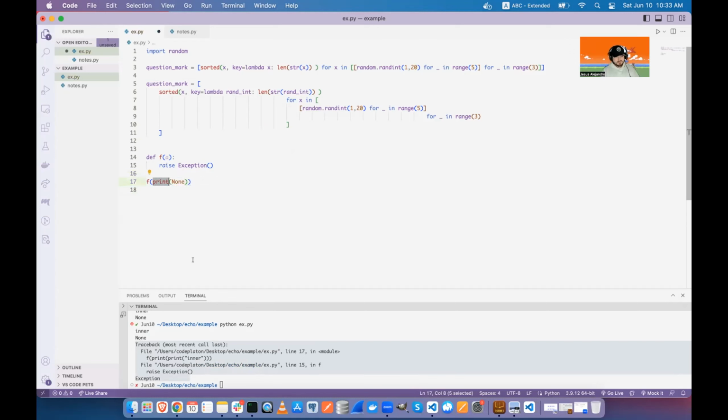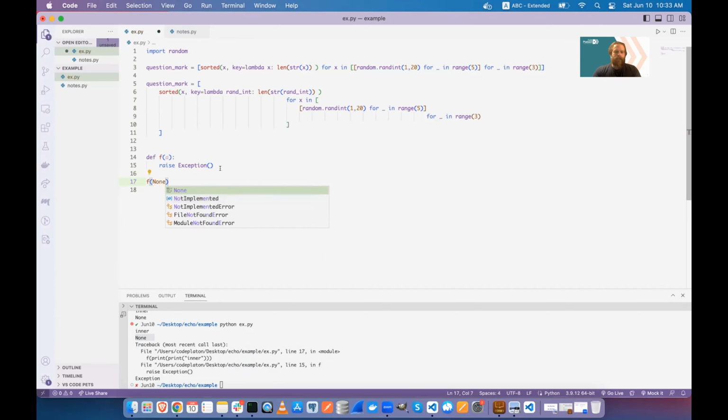So then we call this, and we're going to print none. And then what does this evaluate to? What does this return? Whatever that returns, none. Yeah, so we can substitute that, none. Now, finally, we can actually call this function, right?